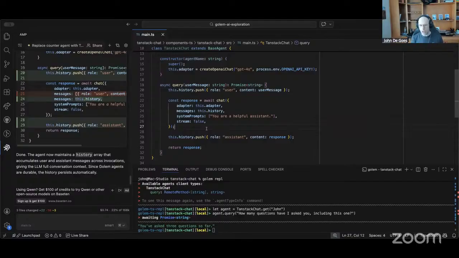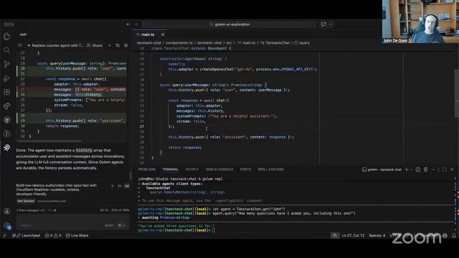If it doesn't do anything, Golem will put it in cold storage, right? So it could be any of these different things. And no matter what happens, if that happens right in the middle of 2 lines of code, well, I don't have to think about that because Golem will detect that failure event and it will restore the agent with its previous state, and it will continue executing at that exact line of code where the failure event occurred. So that's very powerful. I can now rely on this agent to always exist and to never lose work, right?